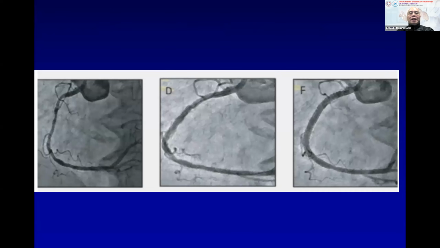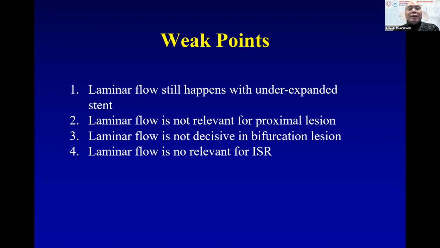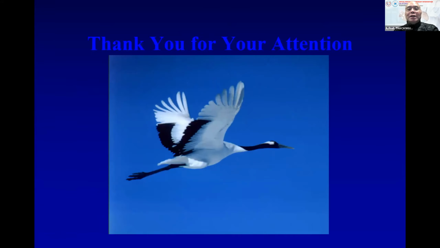And at the end, the new way we do now, we do a lot of IVL, lithotripsy, and we put a stent. And I see that we have bigger lumen, we have better flow, and I see that we have so far low instant restenosis because we could expand very well the stent. And these are my weak points in my research we have to solve. And thank you very much for your attention. Thank you.